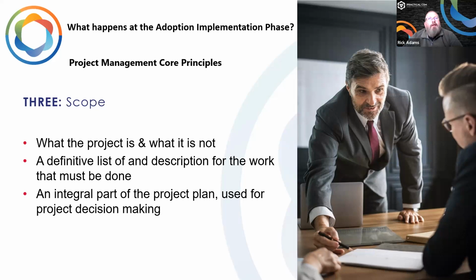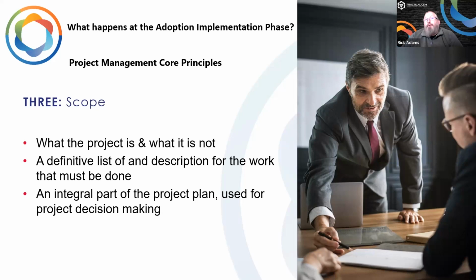So what's in, what is not in, what's the scope of work for this phase? Or let's divide it up into multiple phases and either deal with them one by one, or maybe we need to do a bit of program management for all phases to work out what needs to go into each of those phases. So anyway, you need to come up with a definitive list and description: this is what the scope is, this is what must be done. We don't do any more than that. And again, that's clear because we don't have the time. These are the things that need to be done.